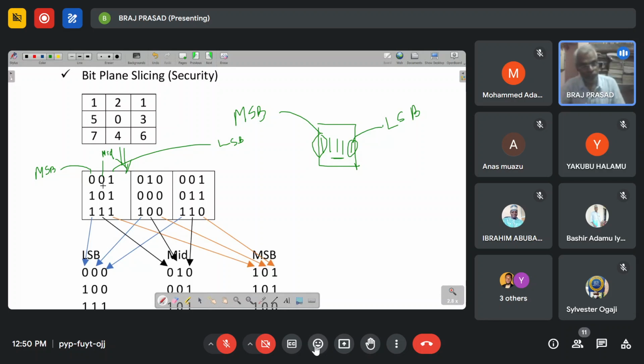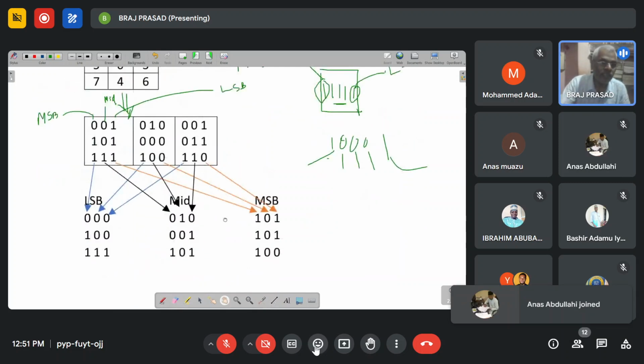In this case, there are only 3 situations: most significant, least significant, and middle. But if it is 5 bits, then we will make 5 different slices. First for this, second for this, then third, fourth, and fifth. But since it has 3 bits, there are 3 slices.